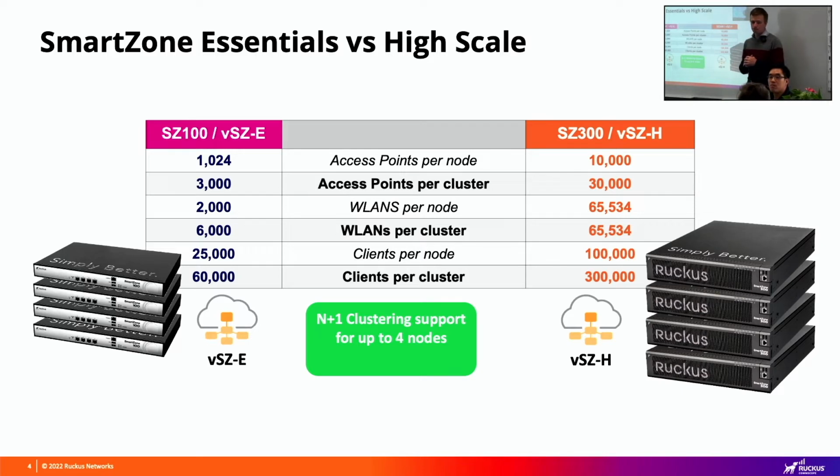So could you put four virtuals on the same hypervisor? You could, yeah. If you wanted, you could put all four VMs on the same host, but if that host dies, you're going to have a problem, so it makes sense to distribute it.